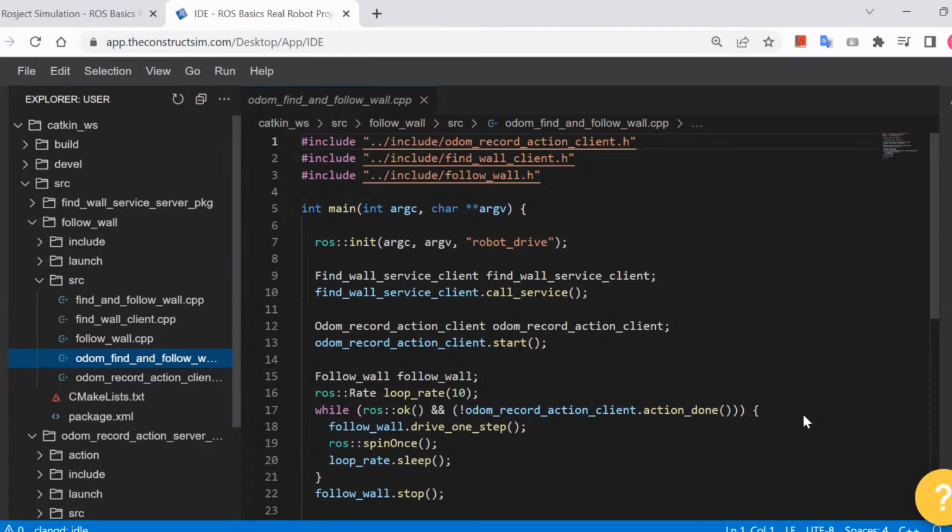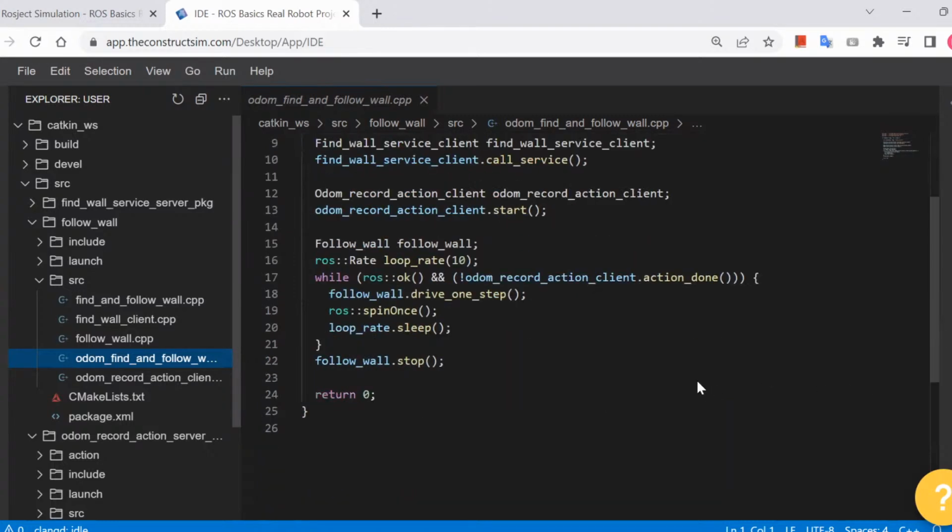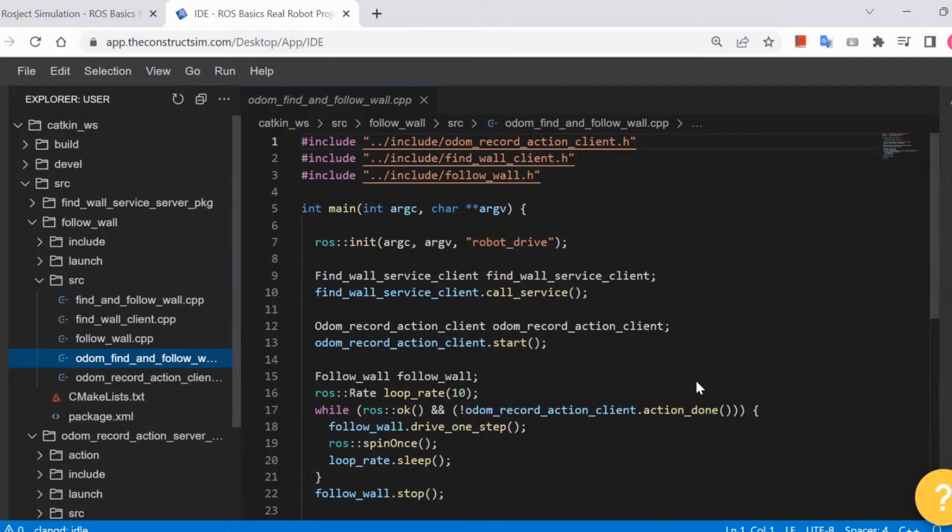Those two we'll talk about a little bit later. And this last one includes the follow wall process and two clients to work with the two servers we mentioned earlier. So this is kind of the main software, and we can start from here and follow your suggestion.